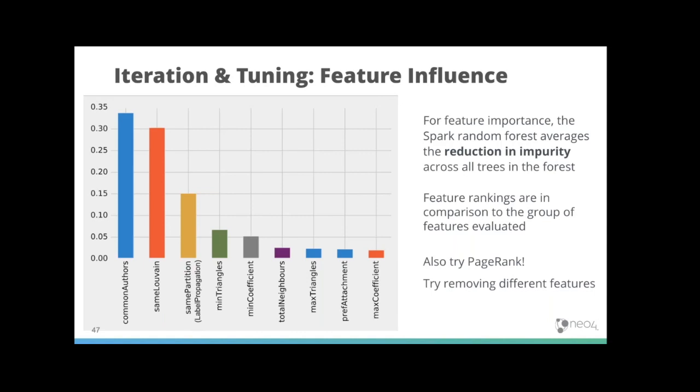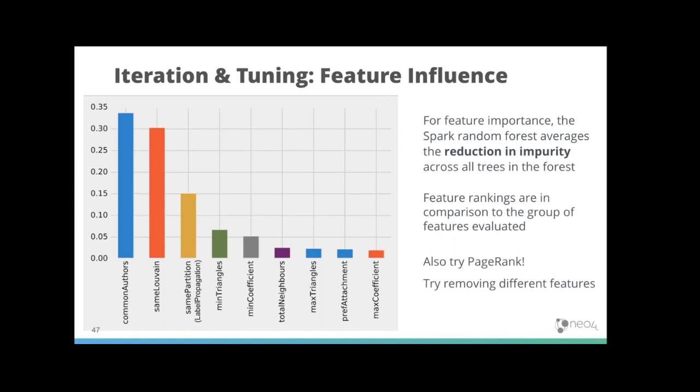This visualization is actually, as I mentioned, using Spark, but we also have users that use the PageRank algorithm to evaluate the features and look at which feature is more influential based on their PageRank. So again, something you would play around with, moving different features to different models, combining, removing, and kind of that iterative process that Jennifer talked about.